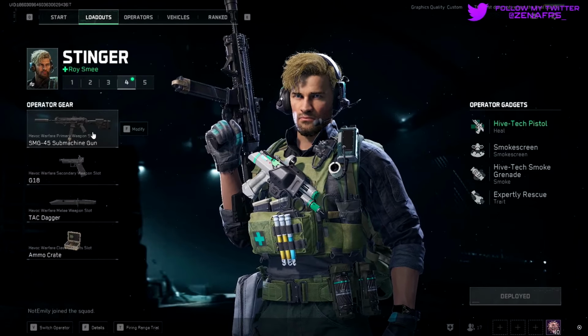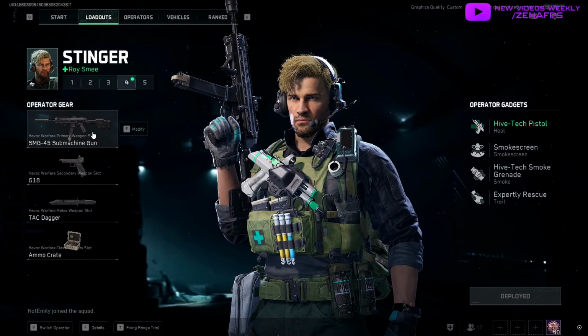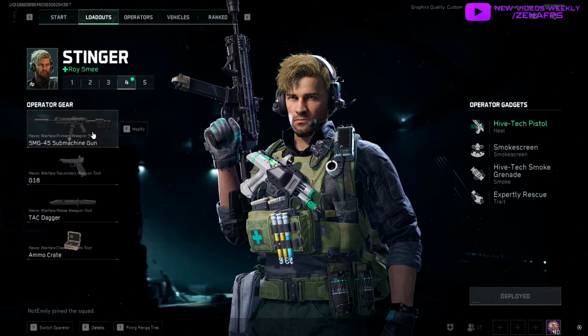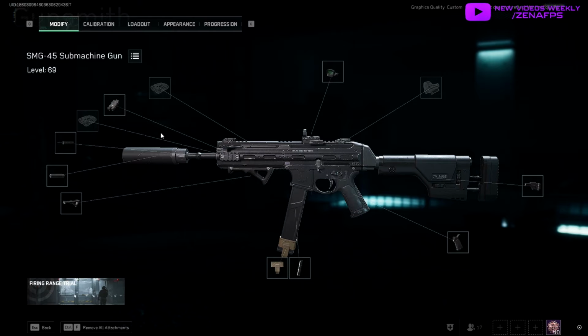This weapon feels incredibly powerful to use, and you'll see in the gameplay, I'm knocking triple kills down at 50 meters with an SMG. So I just think it's kind of crazy. Let's go ahead and jump into the build. And don't worry, I have the loadout code posted in the description so you can get this exact loadout and try it for yourself.